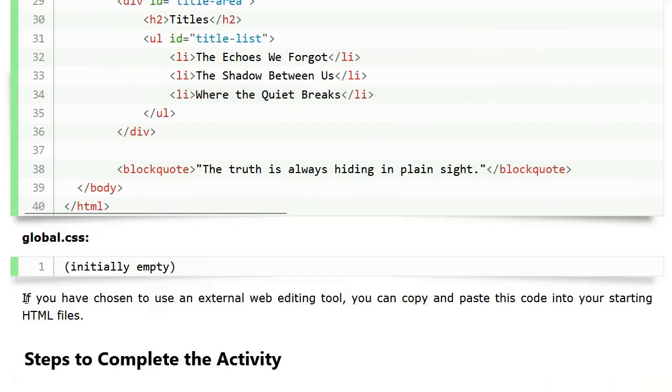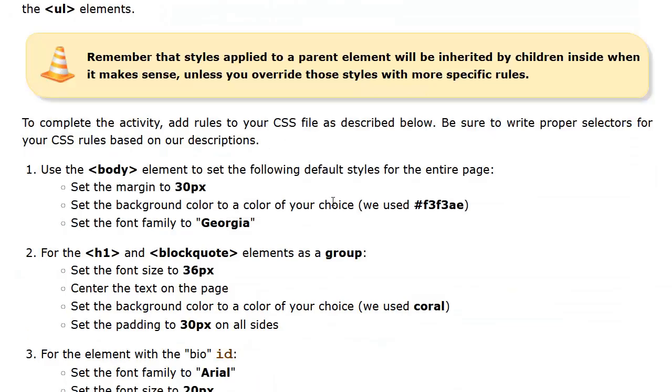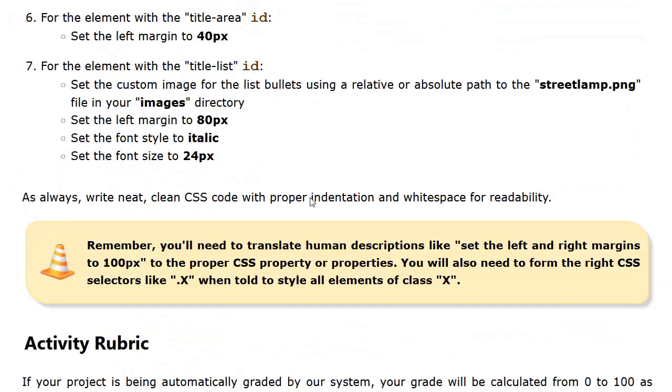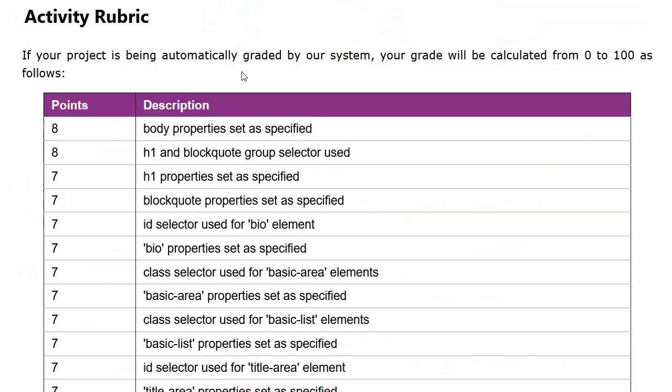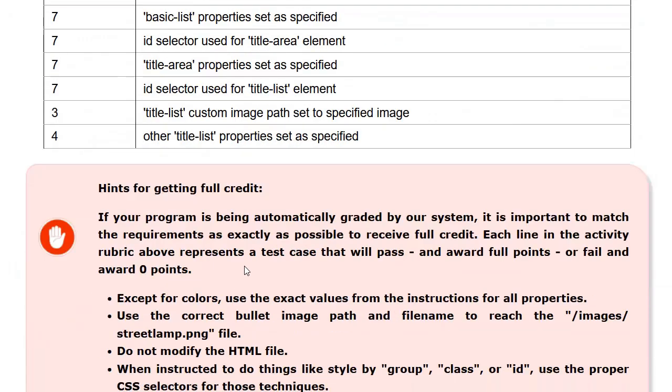The reason we provide the starting code in the instructions as well is to support those students who may want to still work outside of our system. So if you have Dreamweaver or some other web authoring tool that you prefer to use, you can certainly do that. You'll just copy the starting code out, and then when you want to submit it for grading, you can copy that code back into the online activity. The activities still have the familiar detailed guidance, but since we're automatically grading the activities, we now provide a detailed rubric with points in the individual test cases that will be run, as well as hints for getting full credit.